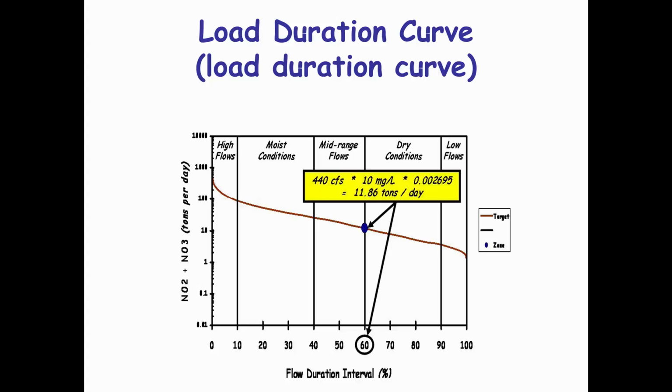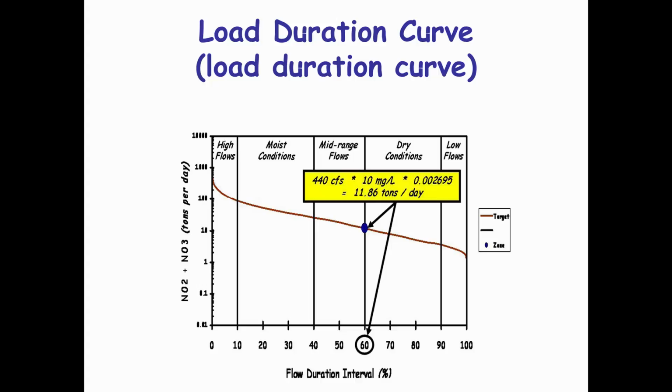From the flow duration curve, you can derive a load duration curve, and this is a graph that has the same horizontal axis on it. The vertical axis would be the chemical load coming from, for a particular pollutant, that would be passing by the point where the gauging station is associated with the flow.